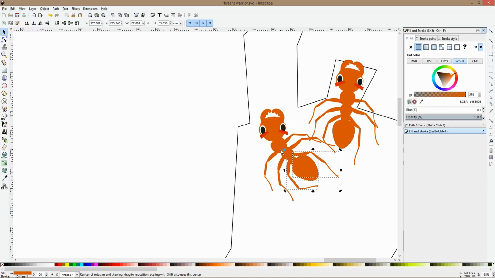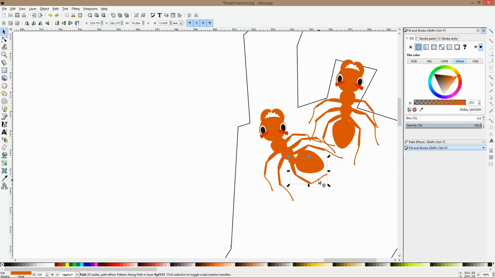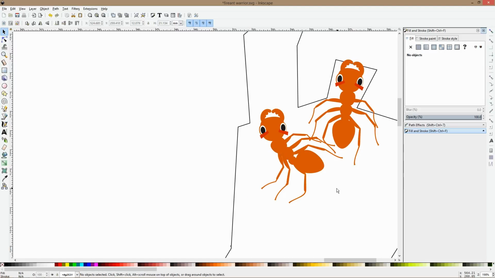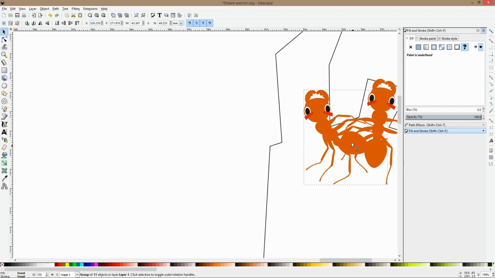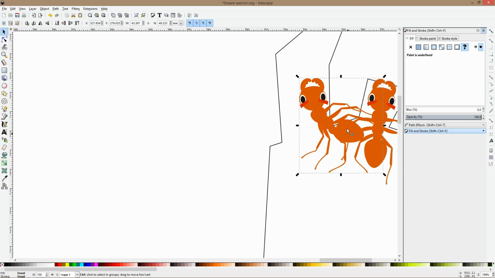Now I'm just shift clicking and selecting these objects again. Like this is the shoulder.